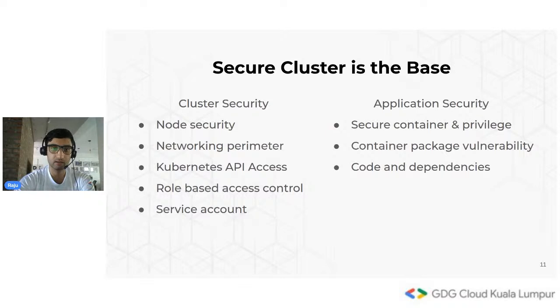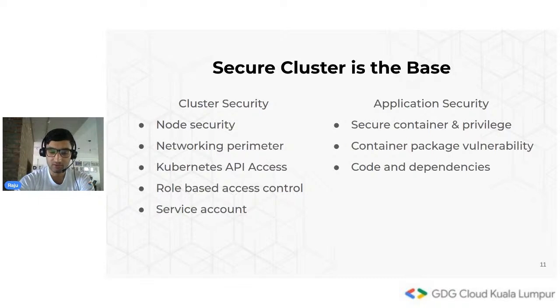One of the important things in cluster security is the master or API access, because Kubernetes is all API driven, and we have an API URL or API IP address which we call for creating or managing any of those Kubernetes resources. That is the only endpoint where we interact with our Kubernetes cluster. So that access control, and also the node security, because within the cluster there are lots of nodes and applications running, and we cannot just leave that open, right? We need to protect that from the external environment and give access to a specific set of services.